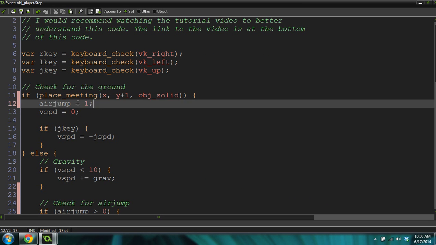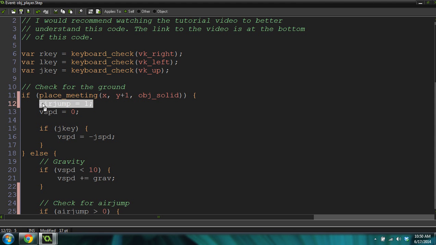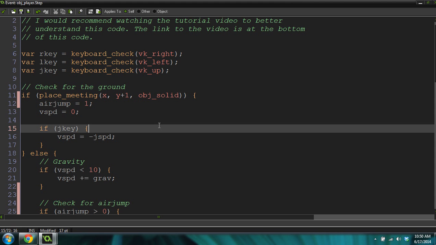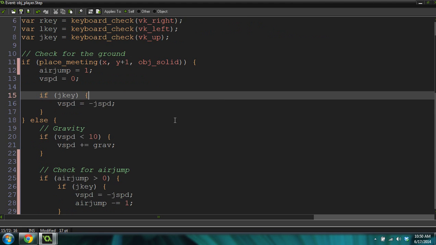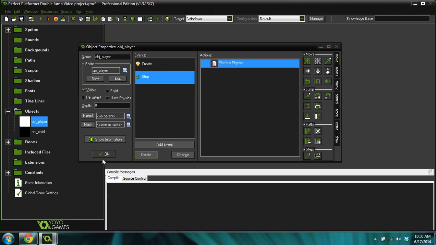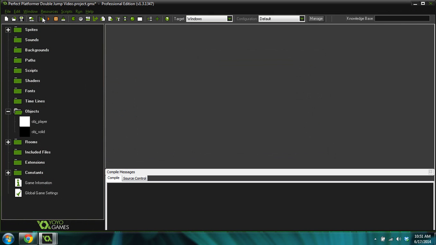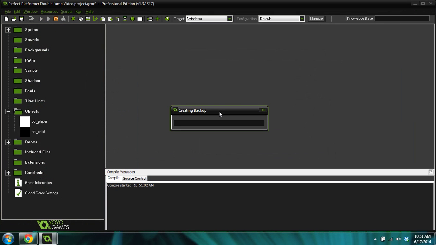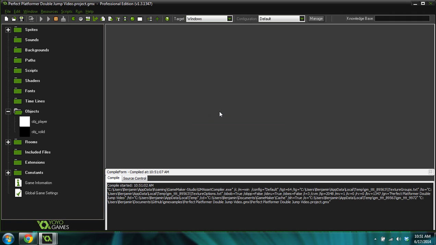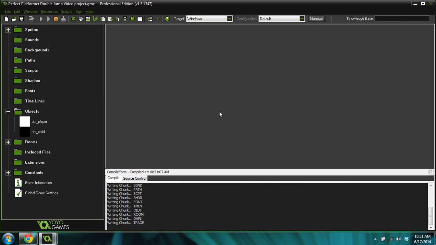But if you put it here, it will work 100% of the time. That's why I'm redoing this video. So the air jump should work now. Let's actually run the game and make sure that I'm not just making stuff up. And after we test this with just 1 air jump, I'm going to test it where the air jump is set to 2.